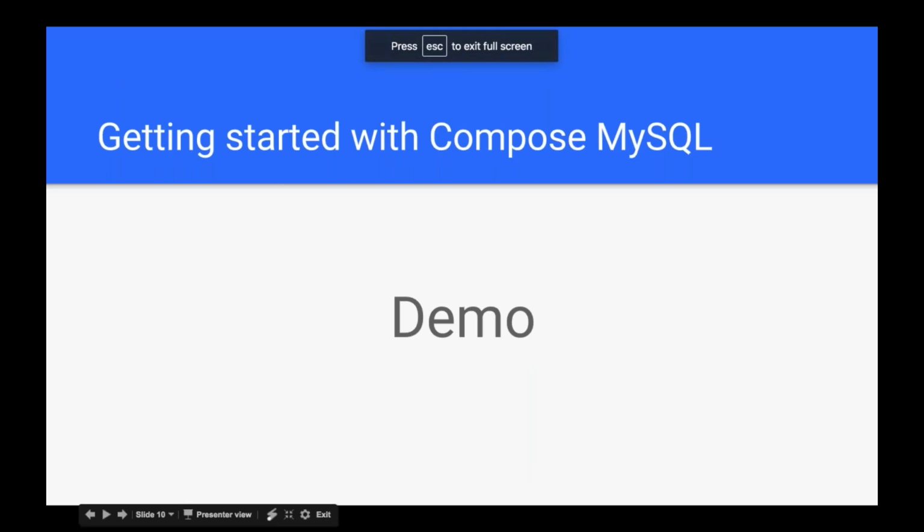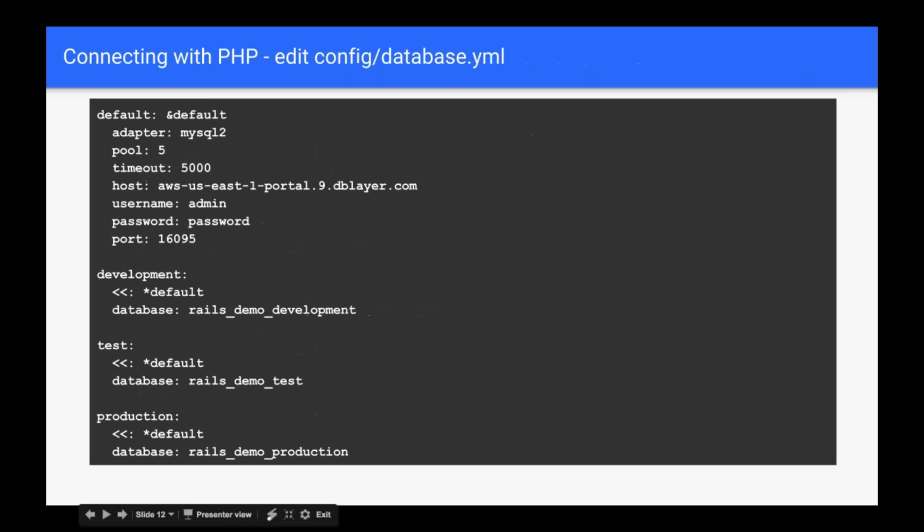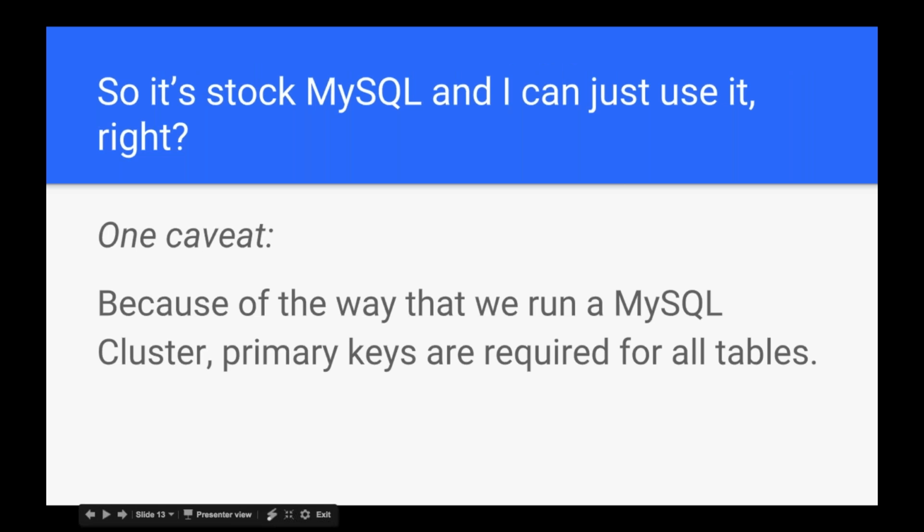So we've covered the demo of MySQL. Now, how you would connect with different types of systems. With PHP, if you're familiar with PHP or if you're using PHP, then you can navigate to this particular URL at the top. It's straightforward. It's the same PHP code that you would use to connect to any MySQL database. So you get the MySQL connect, you enter the host.